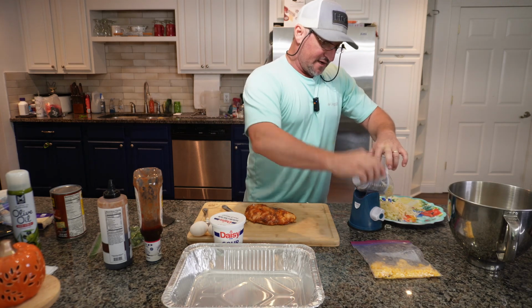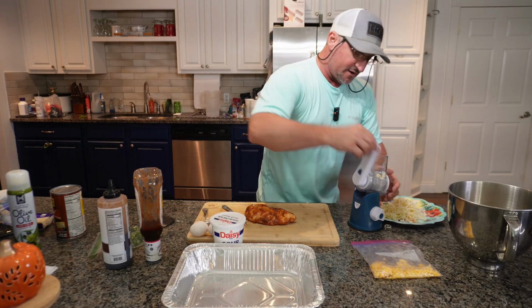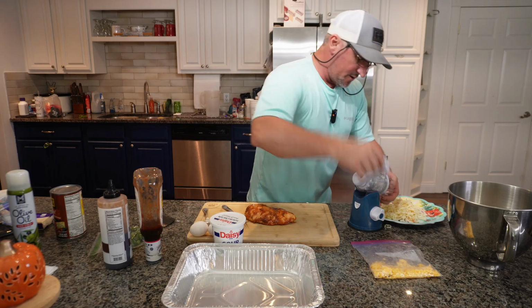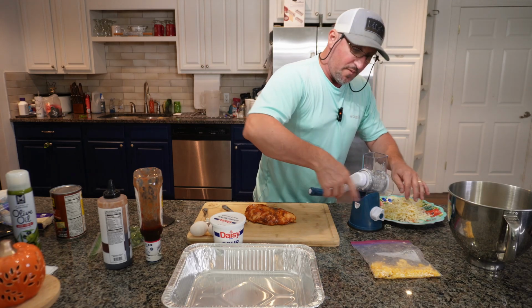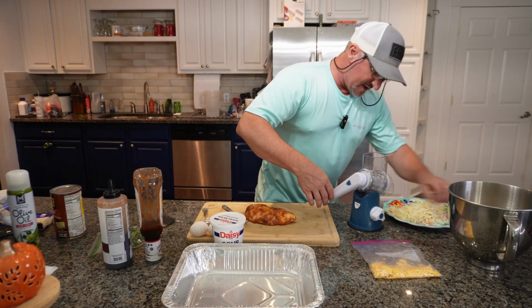I don't think it's going to need too terribly much. Now I may grate some more up so we can put some on top, kind of at the end. Or we might just put the pepper jack in it.